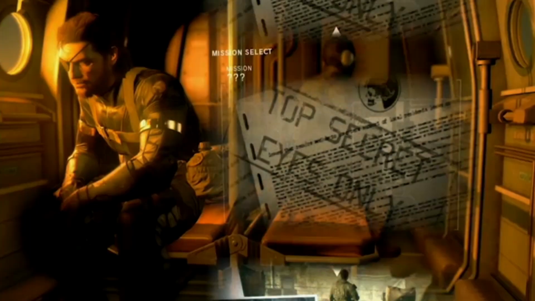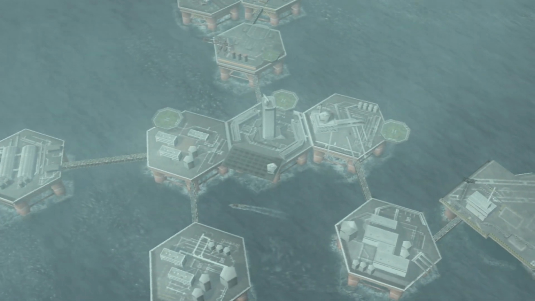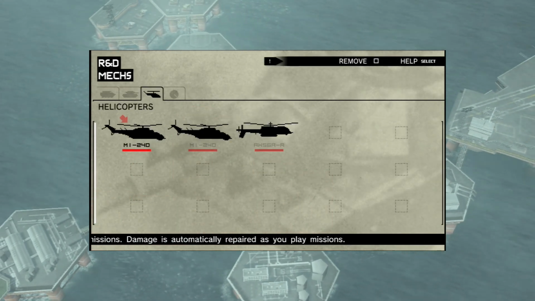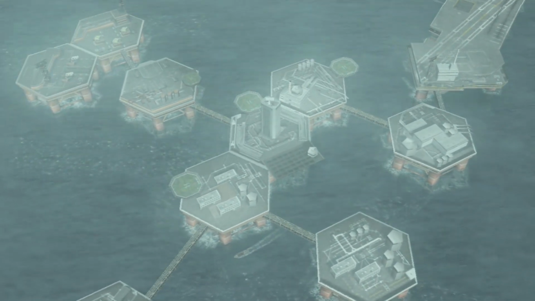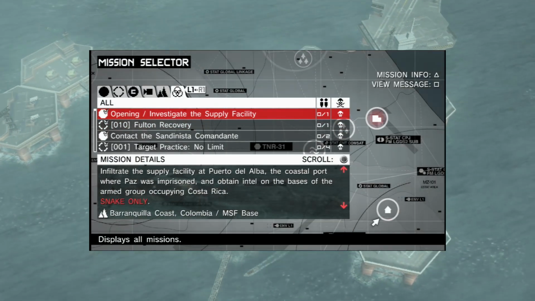In short, Mother Base, or Diamond Dogs, will act as the main hub from which players can customize their loadout and upgrade their base, items, weapons, vehicles, and tools, while choppers will act as the bridge between Snake, the main hub, and missions. And yes, folks, I am pretty damn sure that the game will actually feature a mission selection menu similar to Peace Walker. Why, you ask?